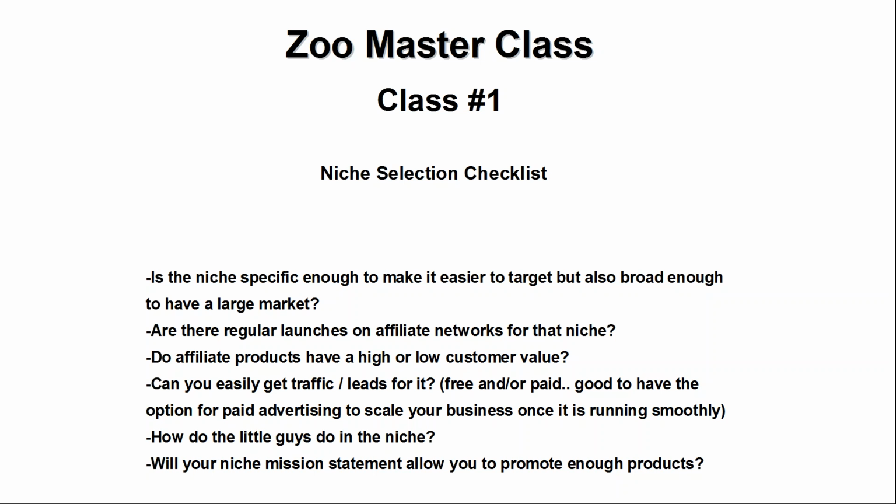The next one, how do little guys do in the niche? Now, this is a pretty vague statement. The reason for that is that you don't have to be super specific or careful with this particular item on the checklist. More or less what I am asking here about your niche, though, is to look beyond the really popular vendors, the guys that are selling multiple thousands of copies of a launch that they do, and look at everyone else. How many of those smaller vendors do you see out there? And do they still look like they're able to do pretty decent? Is it one or two guys that are capitalizing this entire niche of yours? Or are there a couple of big guys and dozens of smaller vendors that actually seem to do pretty decent for themselves too?